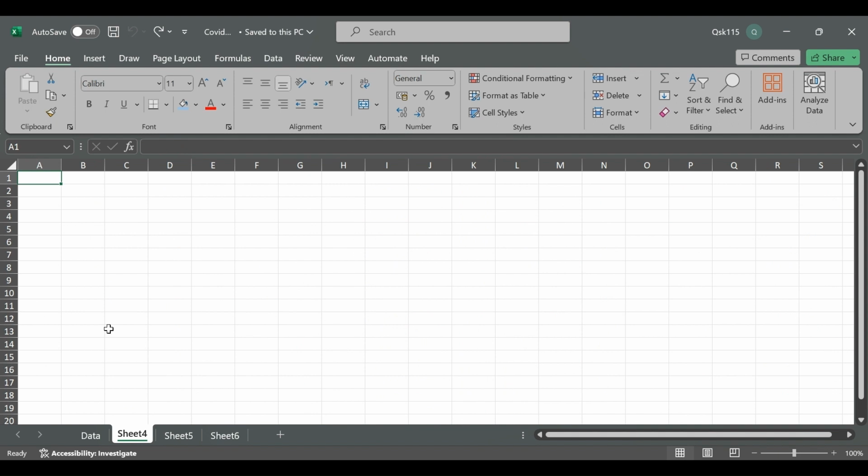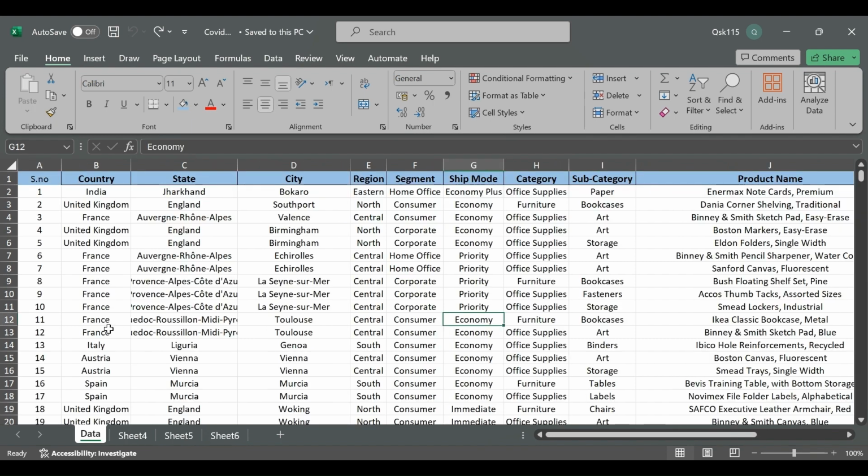Here we go. Control plus Page Down key, Control plus Page Down key. Isn't it simple? It is, right? Similarly, if we want to go back to our original data, similarly Control plus Page Up key, Control plus Page Up key. We reached our original data.